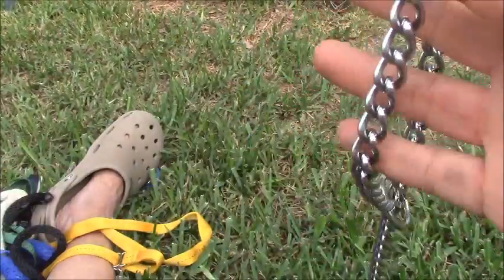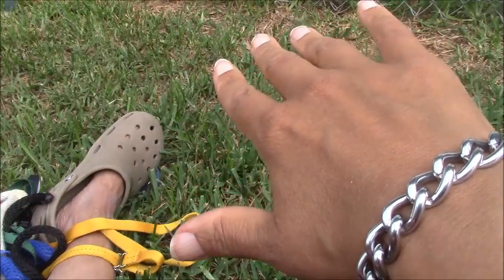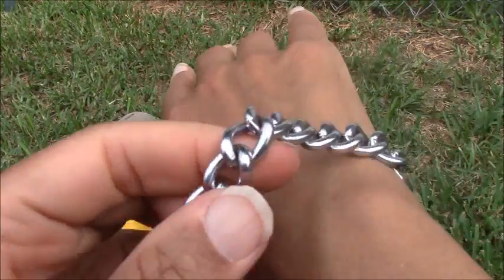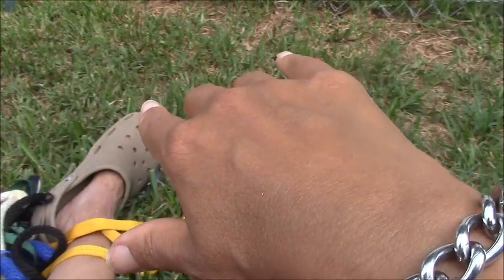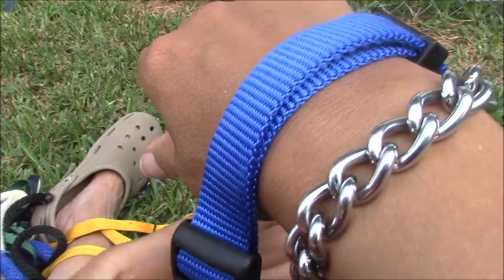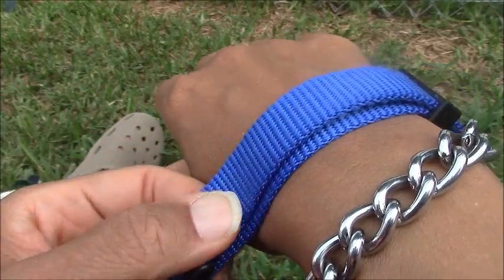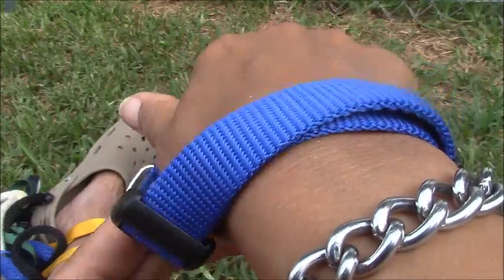So if you looked at several alternatives to choke chains, and there might be some folks who are just determined to keep their choke chain, or it might take a little bit of a transition period to stop using one, what I would suggest then is to have a choke chain as a backup and then a regular collar. It would take two leashes or it would take a coupler. But at least if the dog does lunge, you would try to make sure that the pressure is on the collar first, and then the check chain last if the dog tries to back out.